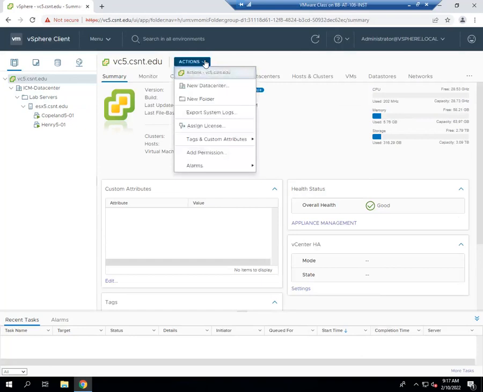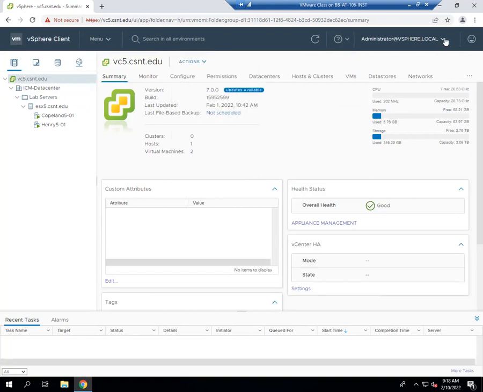I found it, I think. There's actions. Where's my reboot? Highlighted on hosts and clusters. Should be reboot. Administration under deployment system.